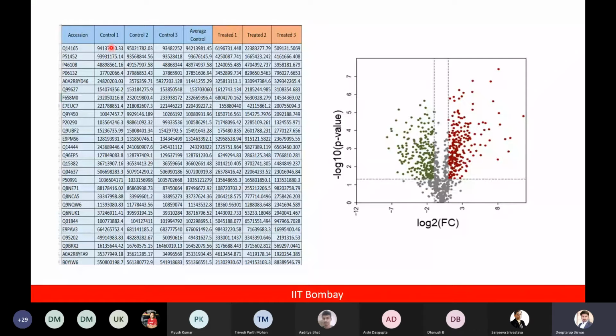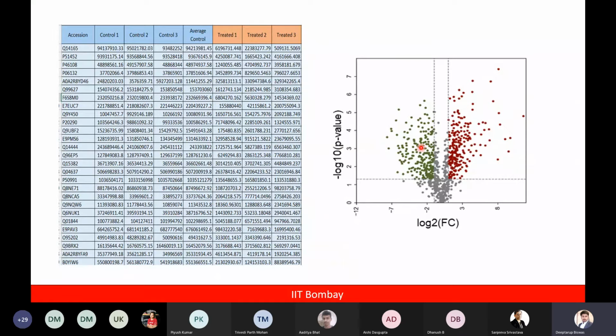UniProt ID accession, control, treatments, a lot of values, which are transformed values and normalized values, which we know as data whose quality is good. But still, we are not able to understand how this big list of proteins actually has some biological meaning, and how it is helping us understand how the disease biology is actually working. In the same way, we are getting the list of statistically significant proteins, but still we are not much aware of how things are going.